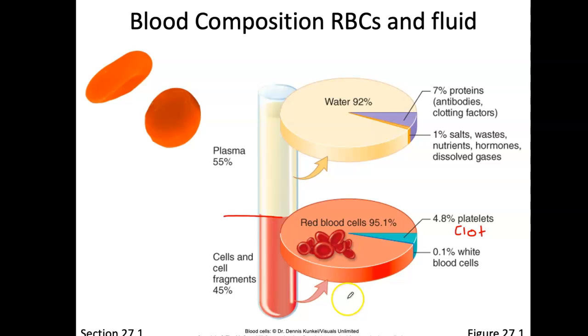Okay, so if any of you have had a test for anemia, what they'll do then is take a very tiny sample, just a couple of drops of blood, put it in a tiny little pipette, and they will centrifuge it and then measure this and see whether truly you have 45% here of cells, and therefore you have enough red blood cells that are distributing that oxygen, or if you're slightly low in that number. And there's various reasons for why that could potentially be low.